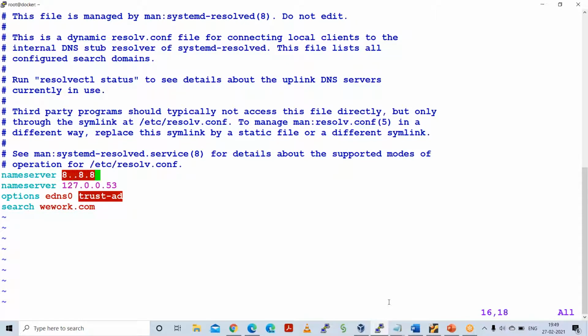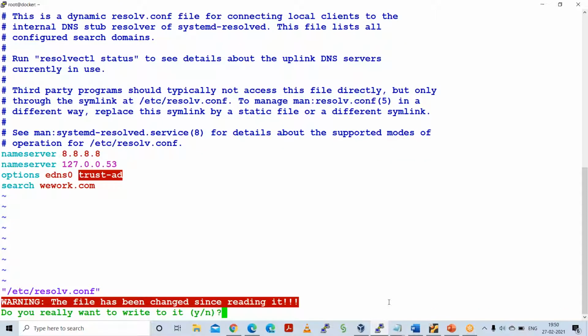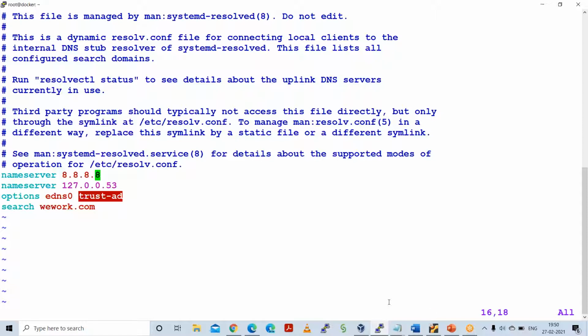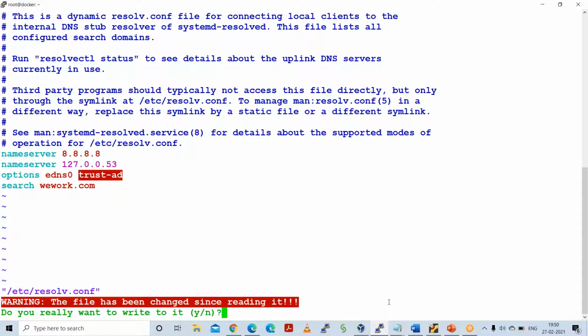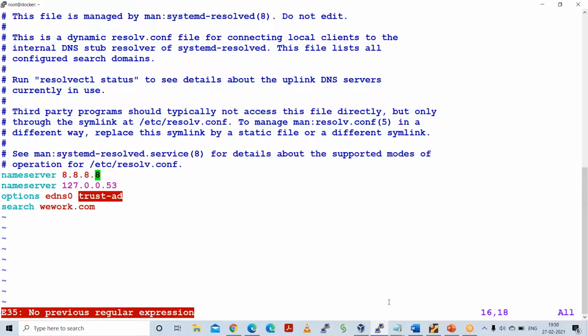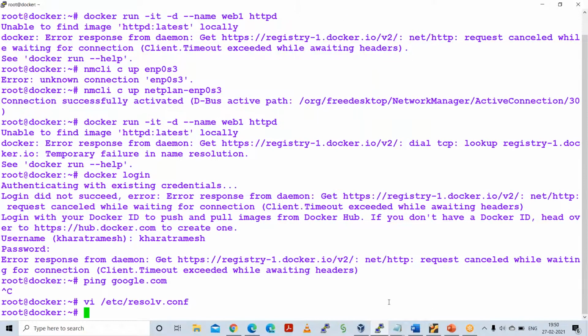Let me put my DNS over here, 8.8.8.8. sudo -i.